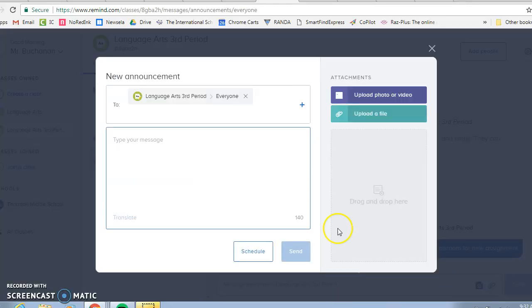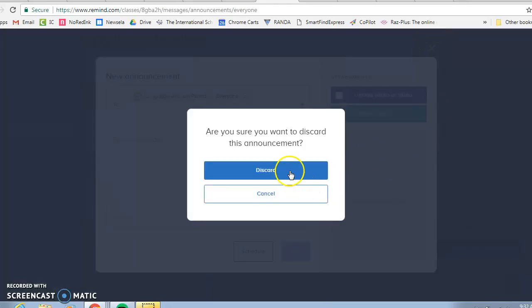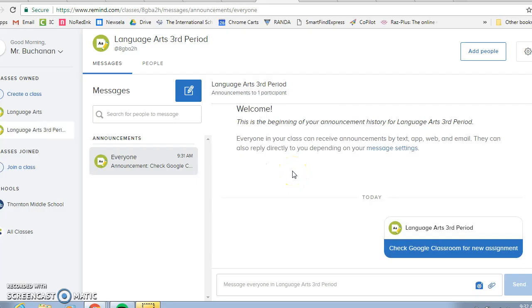Also, like I said, the students can respond, and it just comes up just to the teacher. Another ISTE standard this would cover is 3B, which is collaborate with students, peers, parents, and community members using digital tools. So again, parents can communicate with you, and students can communicate with you in a safe and effective way. That's a really cool tool to use as a teacher to remind kids of assignments.